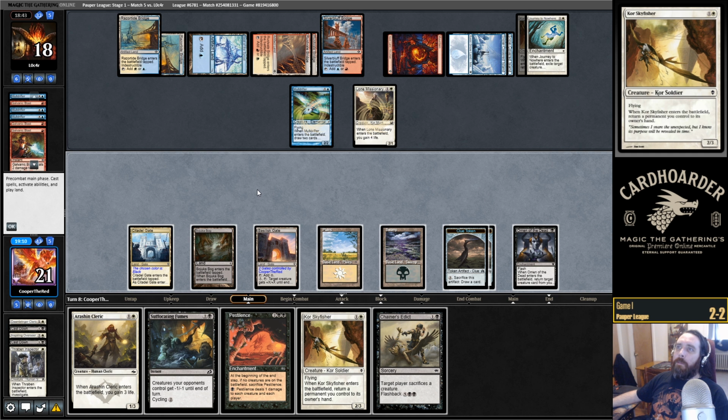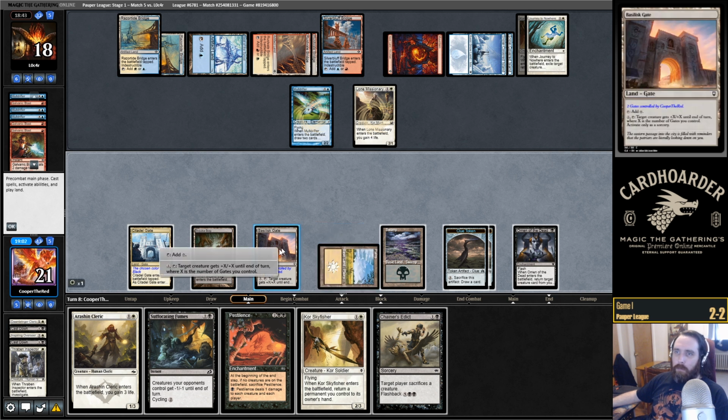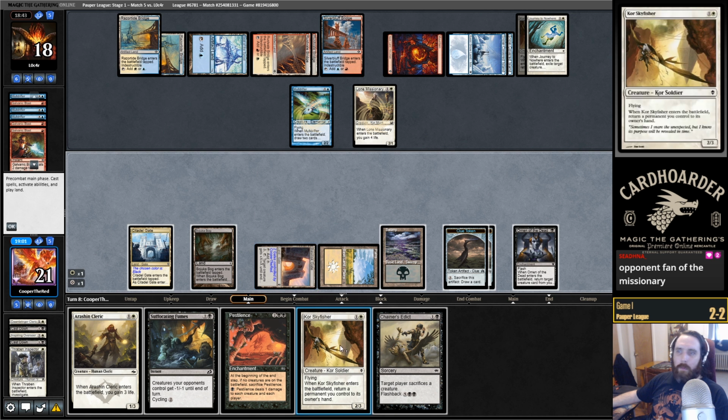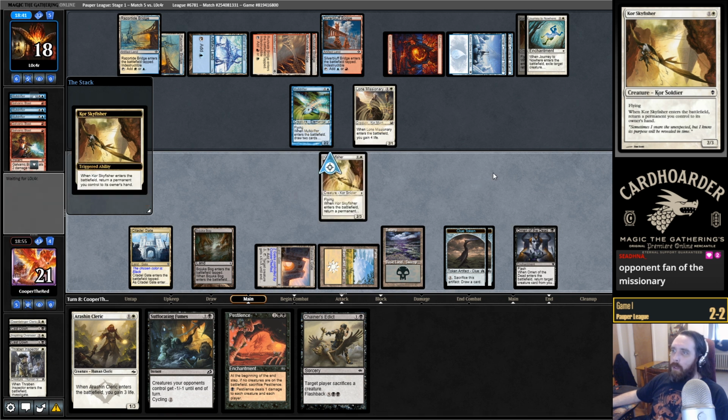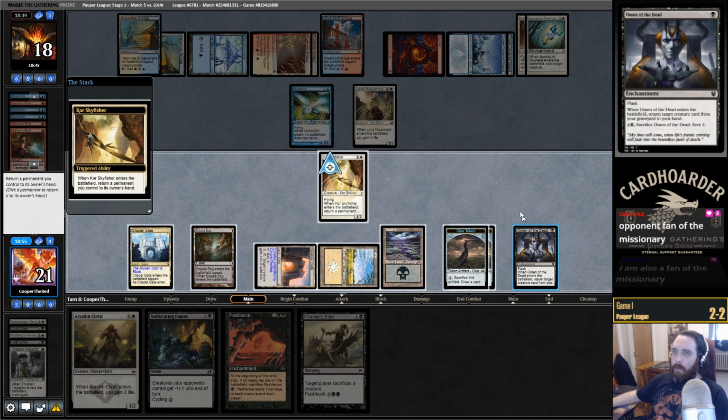We could Suffocating Fumes Chainer's Edict. Doesn't seem all that hot. Let's play the Kor Skyfisher, see if they have Counterspell. Looks like no. Get Omen back.